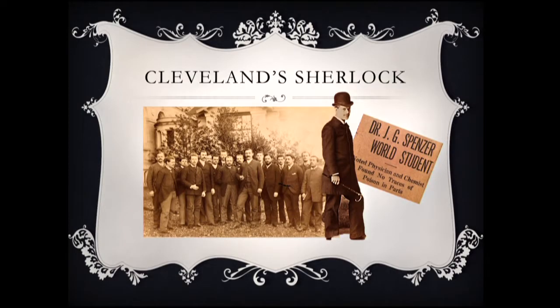If you've not seen it, you should come to my museum because it's there on the second floor. But here we have an example of something that was in fact new and fascinating and does put us on the cutting edge, and yet most people have never heard of John George Spenzer, and most people don't associate Cleveland with advances in forensic technology. You might not even associate Cleveland with Sherlock Holmes, though, to be perfectly honest, there's quite a few things I found in Spenzer's files that showed he was paying attention to Sherlock Holmes. A little rolled up piece of paper, I unfolded it, and it said, "The real Sherlock Holmes would have been a forensic toxicologist."